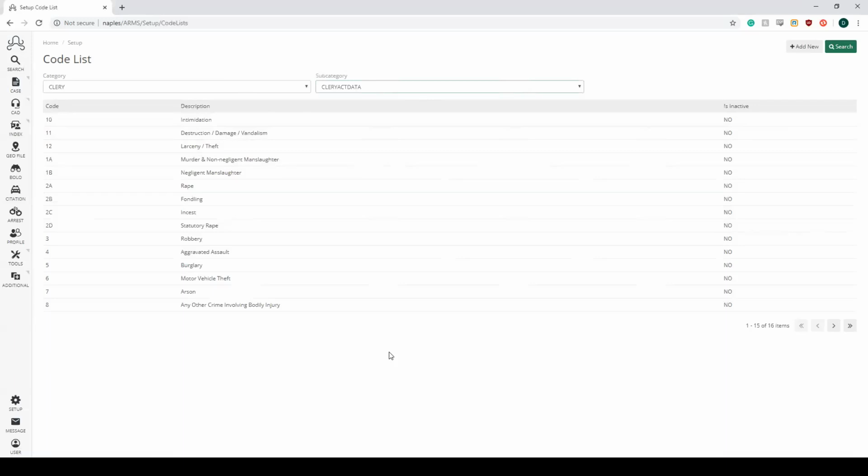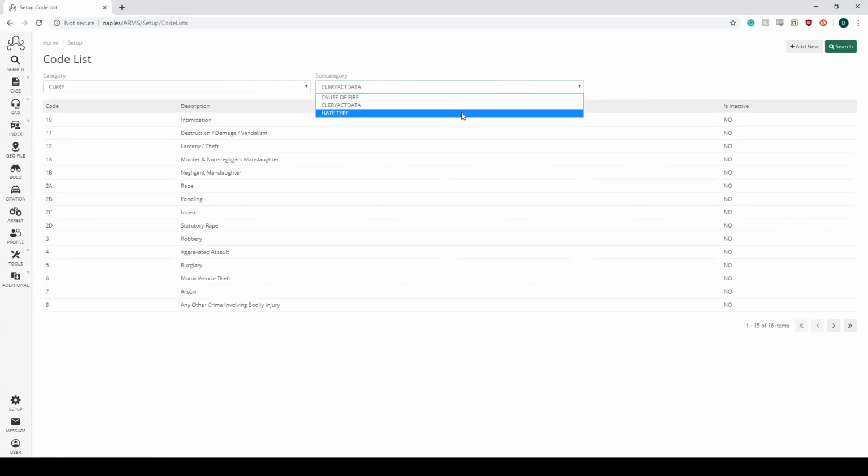So you can always use this list right here to see what to put in for your codes list if you need to. Two to pay attention to are 2A, 2B, and then 2C and 2D. Those used to not be there, 2C and 2D. It used to just be 2A, forcible sex offense, and 2B, non-forcible. But since then, they have replaced it or spread it out into 4 separate categories. So you want to pay attention to that and make sure that your department has it set up that way.